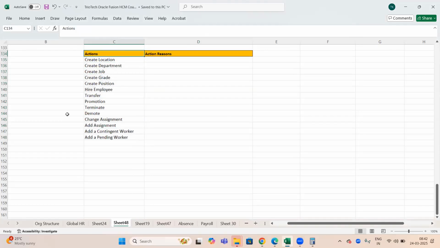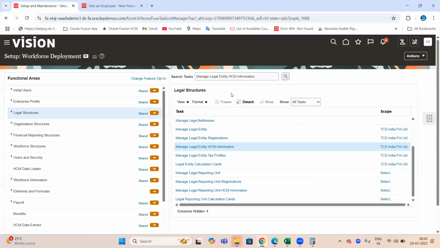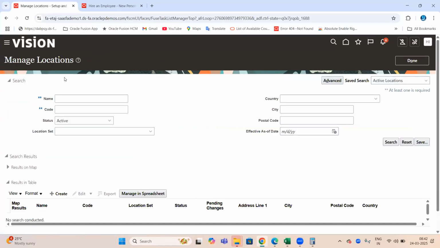For example, we already completed our enterprise, locations, division. Take locations as an example. Locations means the addresses of our organizations, as I told you. So when I go to the manage locations task to create a location, I come to create location.